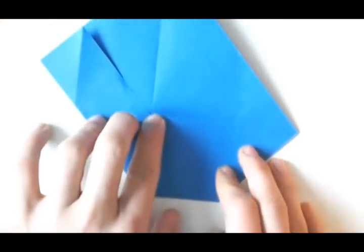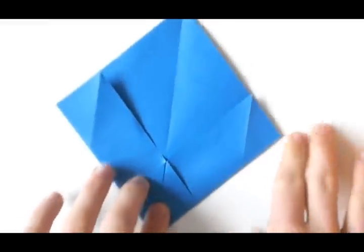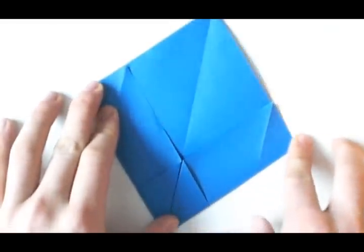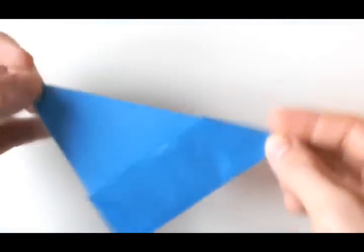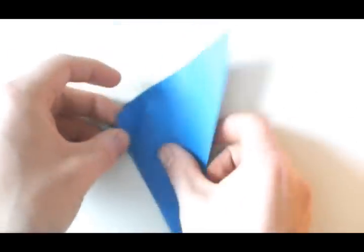Once again, slowly, this edge here. So bringing this edge here. Okay, now we've accomplished that. We fold our model in half along the diagonal line we previously folded. Then we will bring these edges inside. First, we fold along the very line we just folded. On this side, and the other one too.